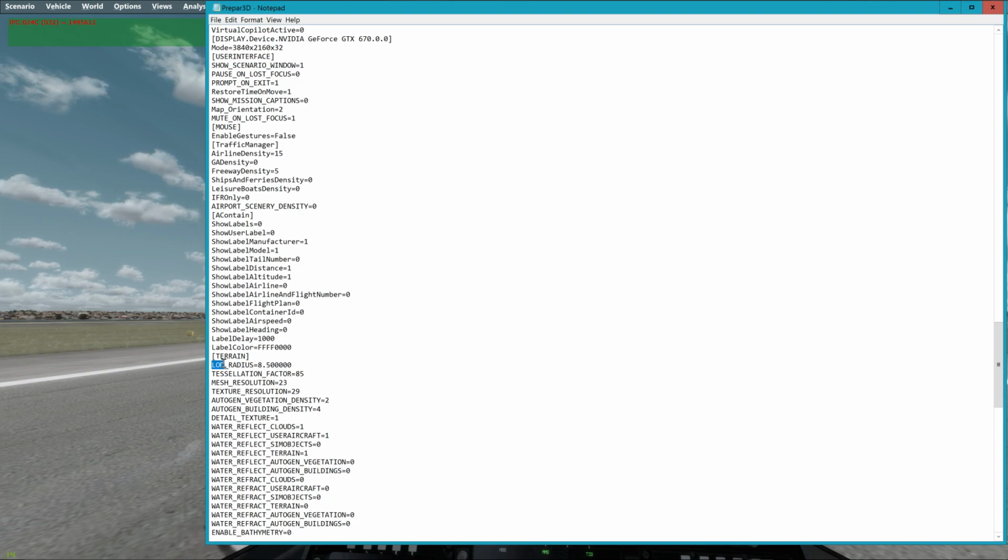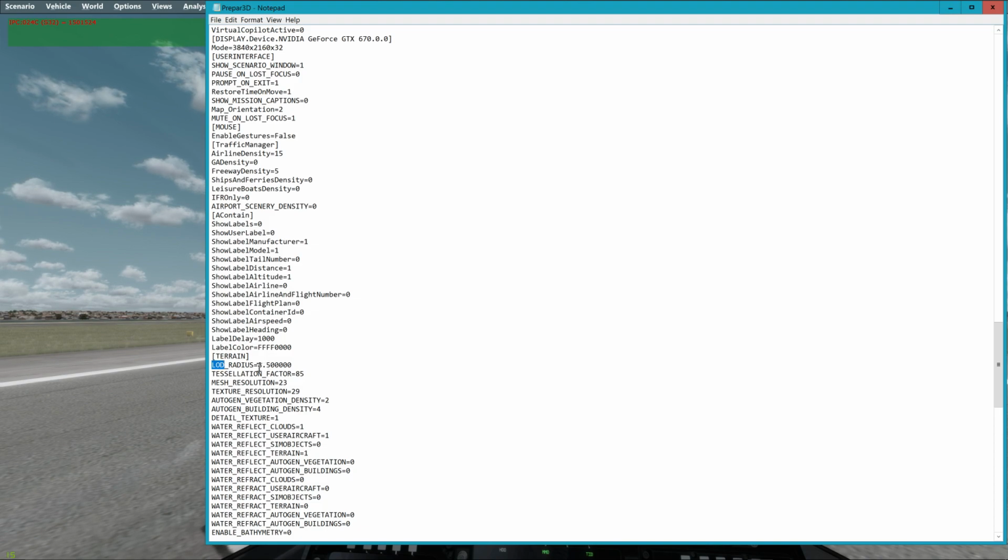So I had a little bit of a read about what settings I could set this to, and how it would impact the simulator. So I decided, you know what, I'll just try it out, test it. So I jumped it up to 8.5, and the improvement I got was actually pretty amazing. The visuals I get now from a distance, especially when you're flying up high, it renders the scenery at a much further distance, so that took away all the blurriness that I was getting in the simulator.